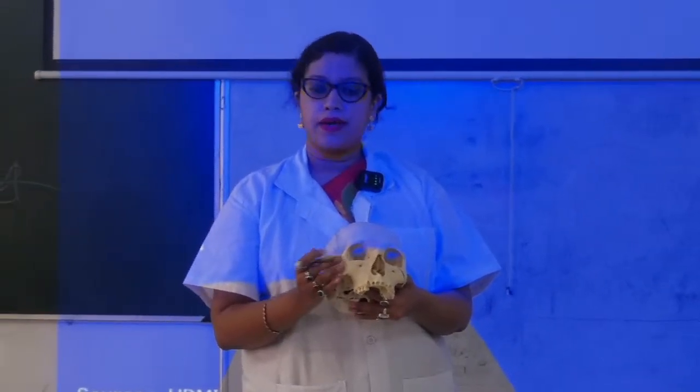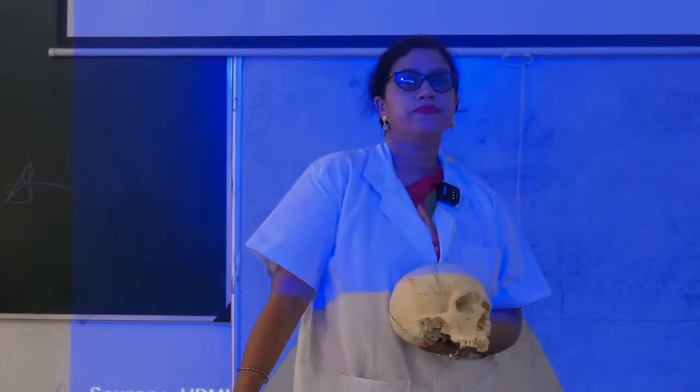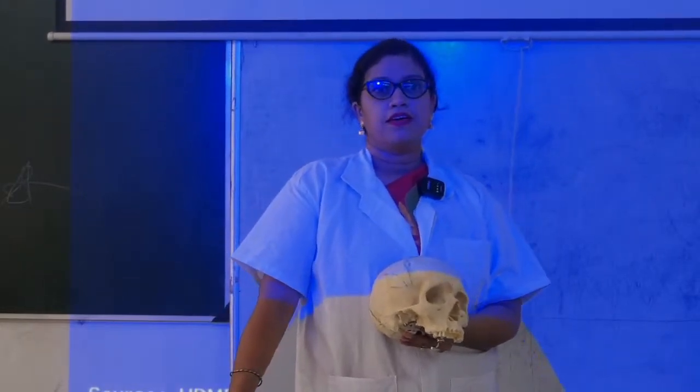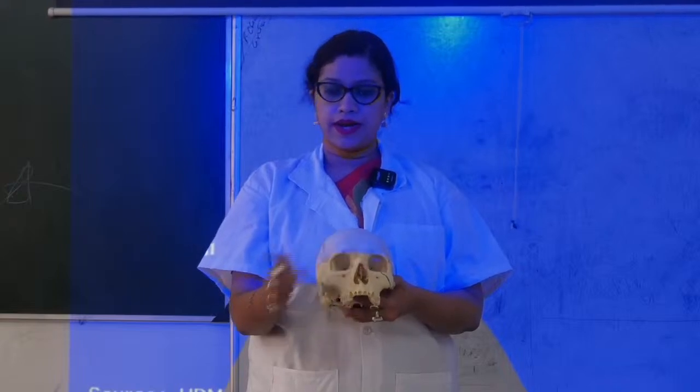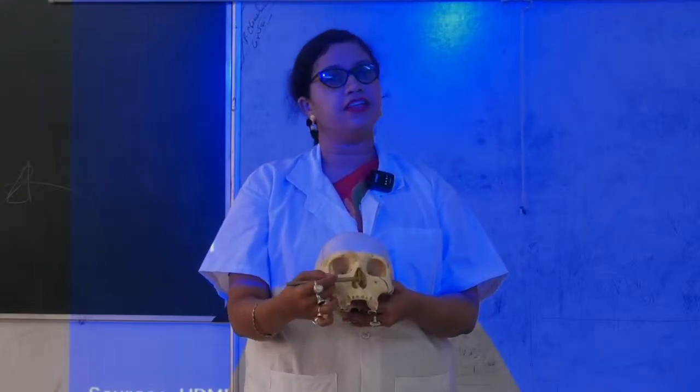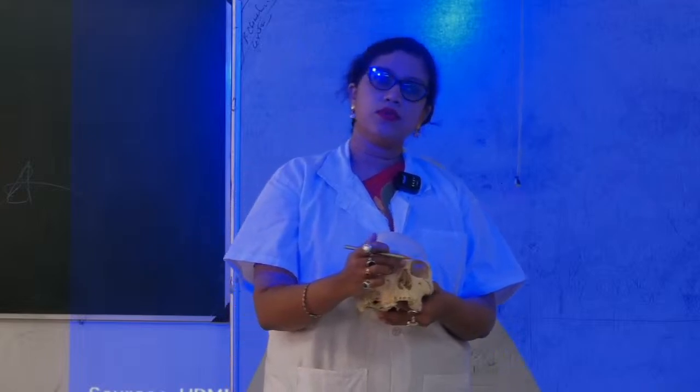So see, if you are talking about norma frontalis, what are the bones taking part? Frontal, then this side is the zygomatic, maxilla. What are the 9 nasal bones I told? First one, what you could see is the bridge, right? Up to here, this is all cartilage. Only here is the bone, so that is the nasal bone.